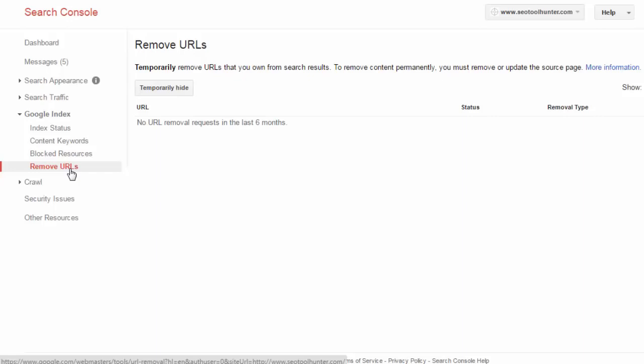But you don't want to use this for anything simple. If you have a 404 error, or there's just a page that you don't really want to drive a lot of traffic to for one reason or another, you want to handle that directly on your site versus going to Google and asking them to remove it. So again, this is just more for emergency situations.